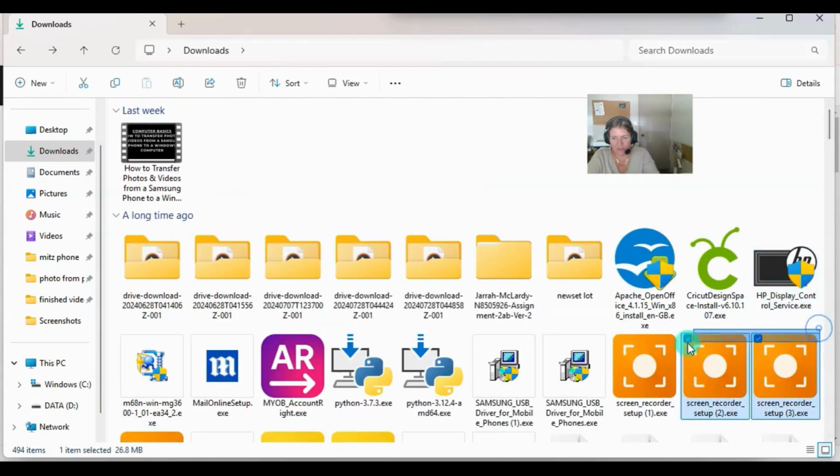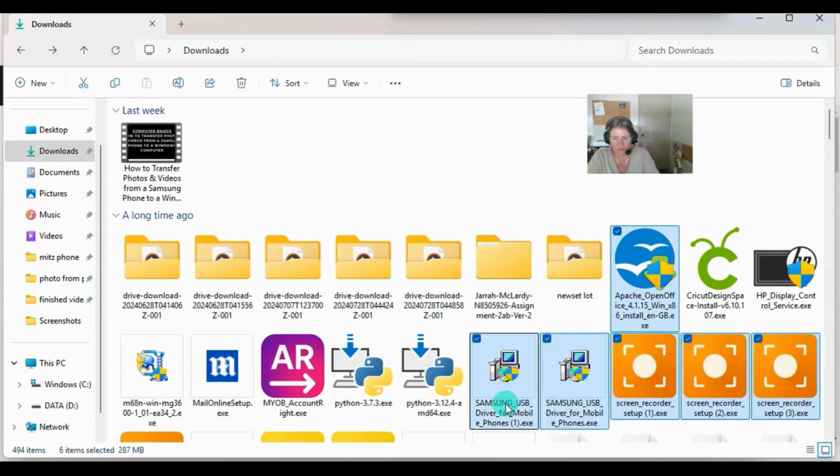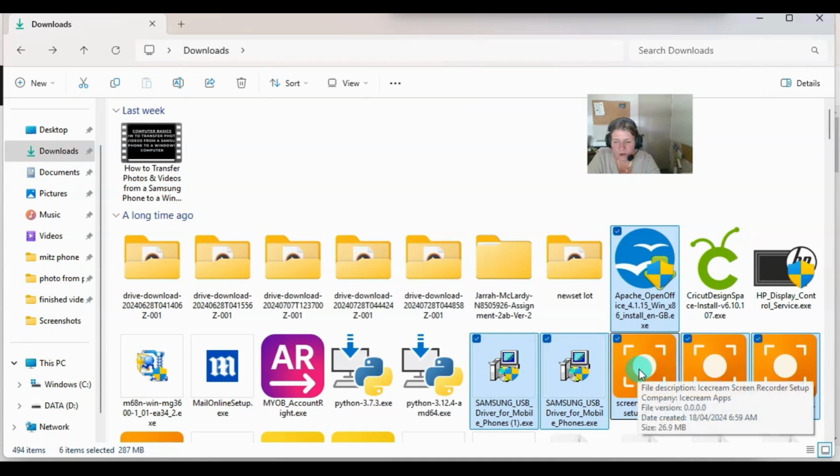So I've got 4 of this program here. So I'm going to delete them, and I'm going to delete all of these programs. These are exe files. I don't need to keep them. Even though I've bought this program, I can download it anytime I want and just put my serial number in again, so it doesn't really matter.